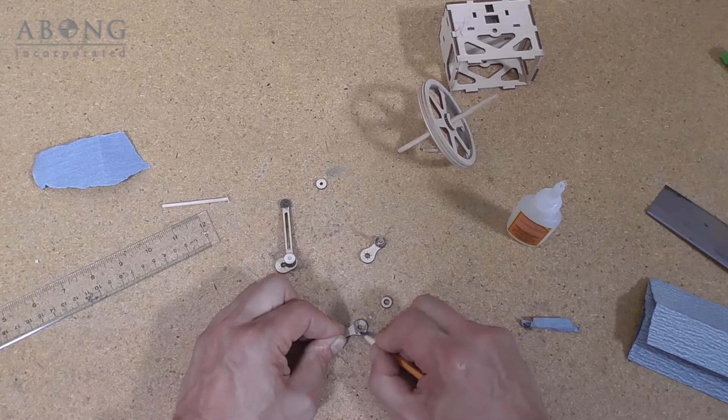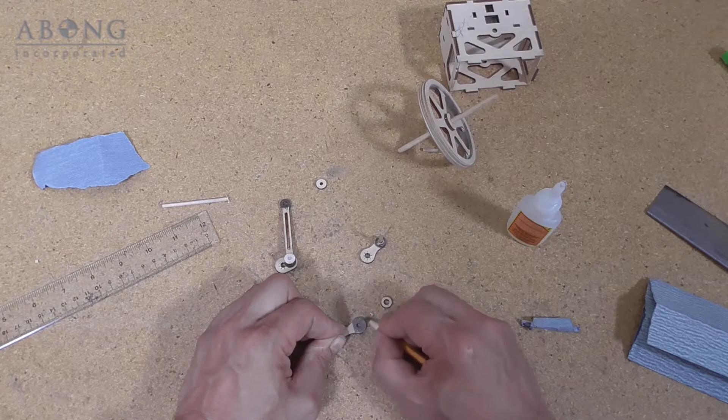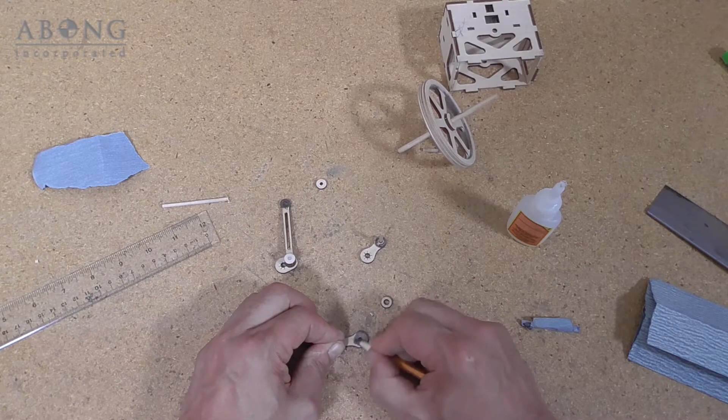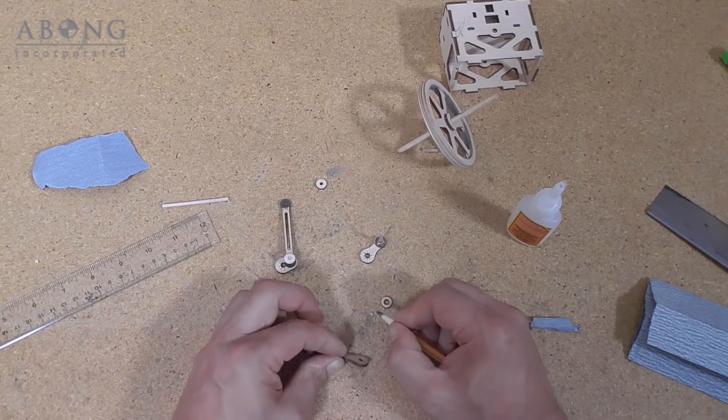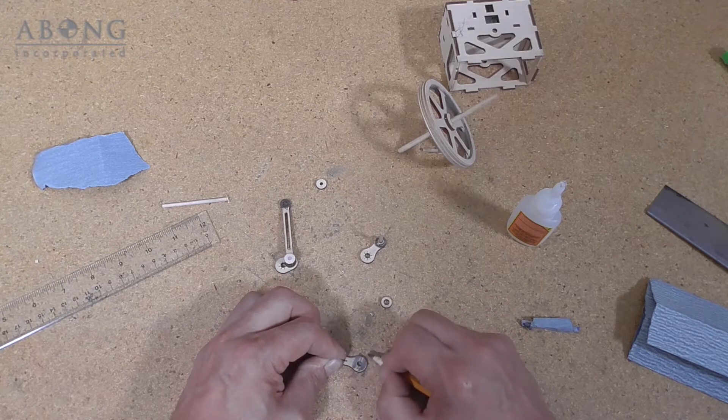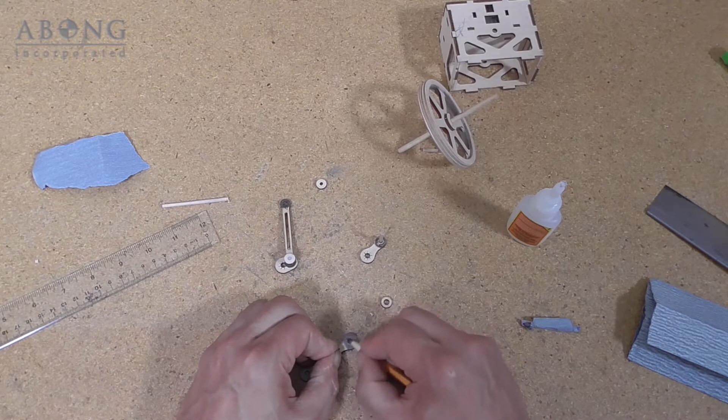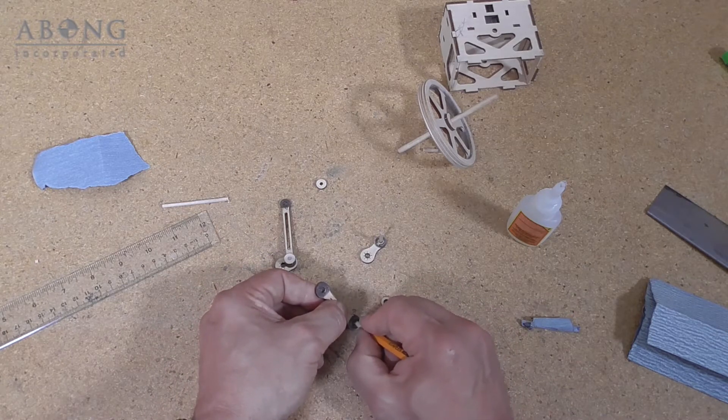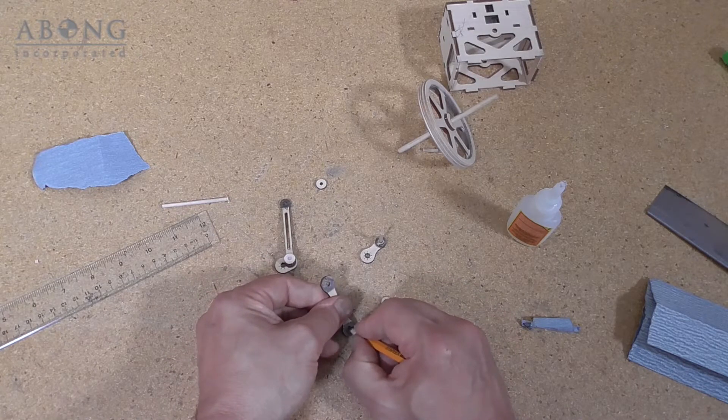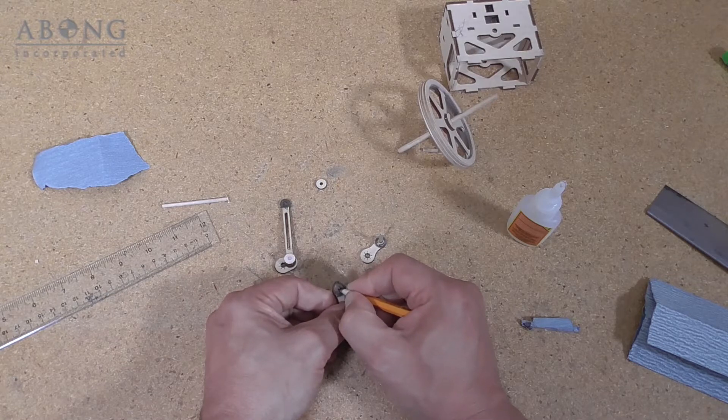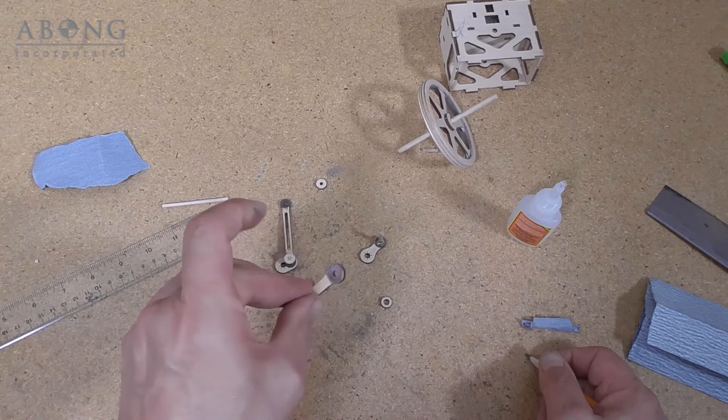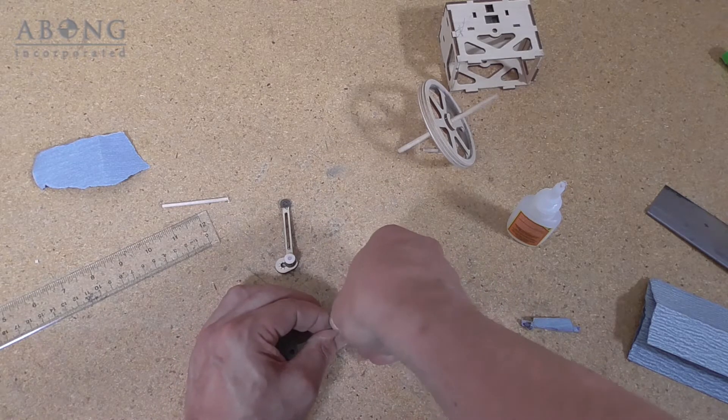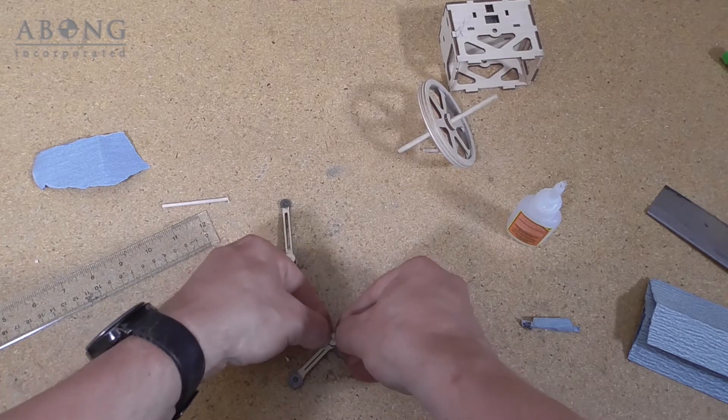We're going to apply graphite. We're going to do it on both sides because it's going to be sandwiched between two retaining rings, just like on the other crank. And we want to make sure that we get graphite inside the hole as well, where it's going to rub against the pin. So I'll apply it from both sides. There's graphite applied to both ends of the pin and in the holes. And that's just going to slide right on top of the crank. And then we're going to press another retaining ring down onto it to keep that in place.